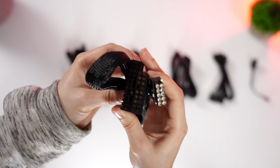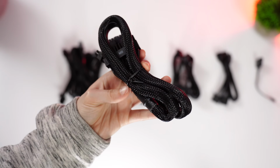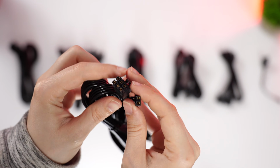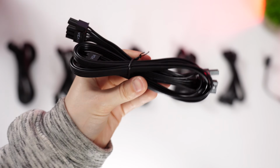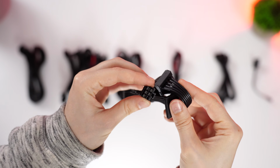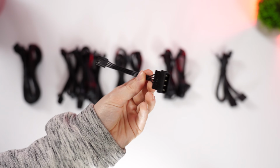All right, you have 1 24-pin motherboard cable, which is, again, the sleeved cable. That's the only sleeved cable in this power supply. You have 4 PCIe cables, with 2 of those being the 6+2 and 6+2 variants. So those are great for your higher wattage GPUs. 3 SATA cables with 3 connections on each cable. 1 Molex cable with 4 connections on the cable, and then 1 Molex to FDD adapter.